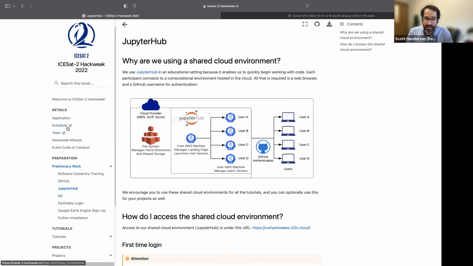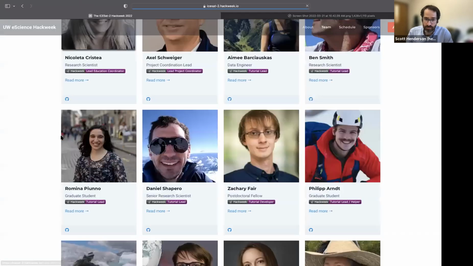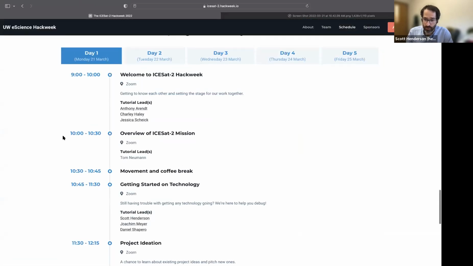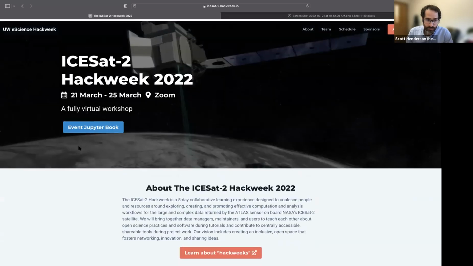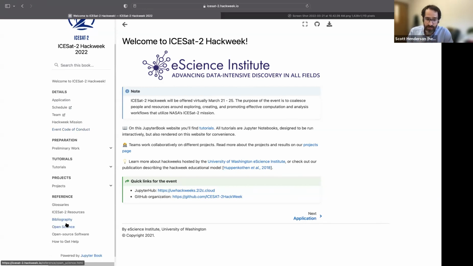You can always get back to that main schedule here on the left navigation bar. So clicking on schedule will take you back to where we were just looking. So I encourage people to navigate the site. We've consolidated a lot of interesting reference material. And again, please just navigate this at your own pace.